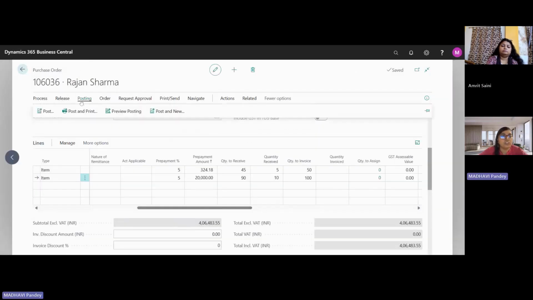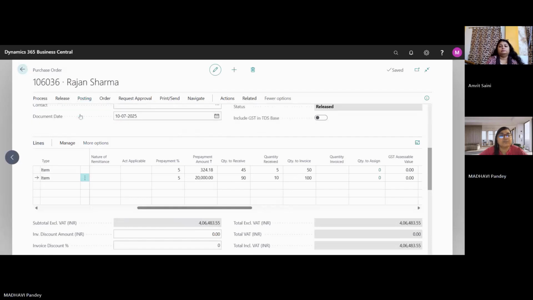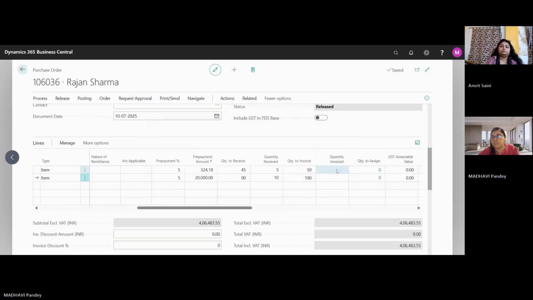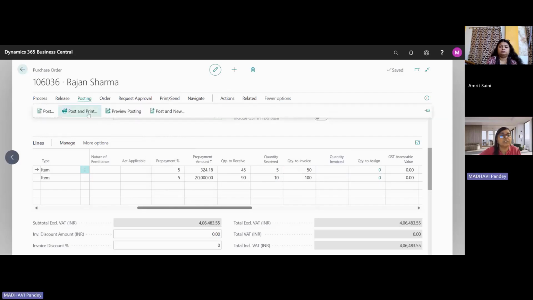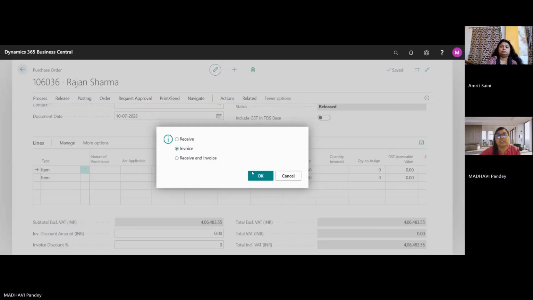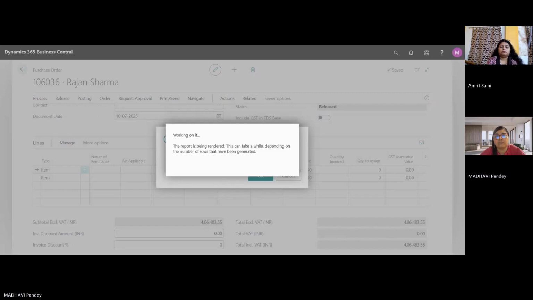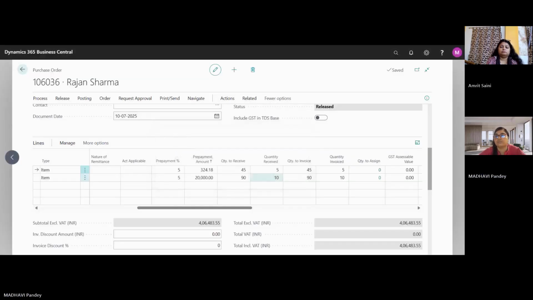Now we are going to post and print the invoice. The invoice. Wait a minute. Invoice is pending. Yeah, invoice is pending. Quantity invoice field is 0. Post and print. Invoice. Done.